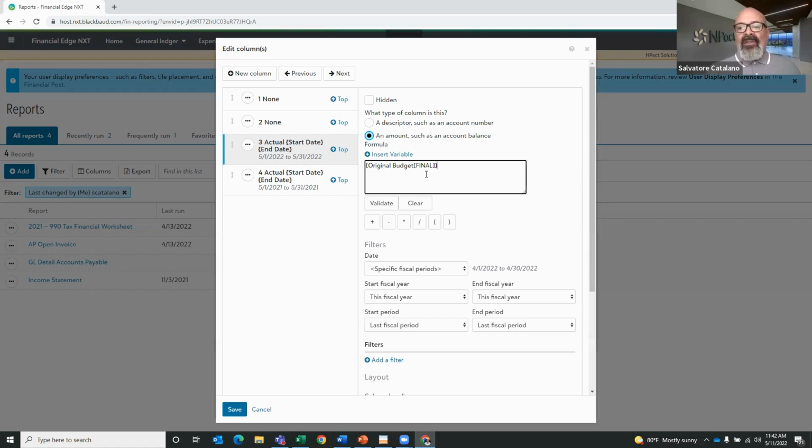And again, if you keep on using the same scenario, as long as you're just changing the dates here, you're always going to be updated. It's always going to work for you. So think about how those scenarios might work for you so that you can create some of these financial statements, including what I mentioned earlier, like the budget modifications.